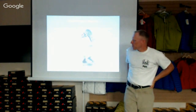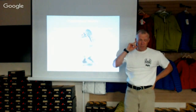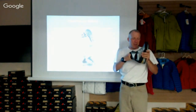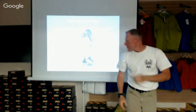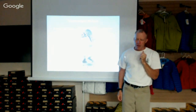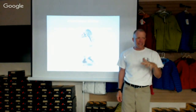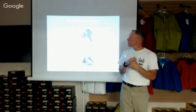Don't forget about the Superfeet or sole removable footbeds. I think those are worth it. If you buy a race car, you want to make sure that the seat you're sitting in is the best seat you can get. So this is the race car, so get a custom seat on the inside here for your feet, okay? And double boots are kind of out of date and not really used except in very high places above 20,000 feet. So double boots of any sort are really not needed. Single boots is about all that you're going to need. So let's go on to the next one.